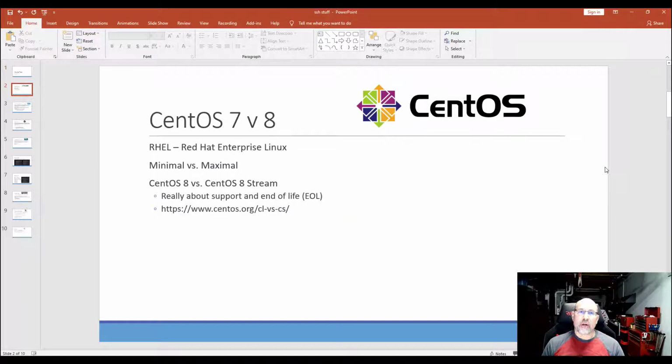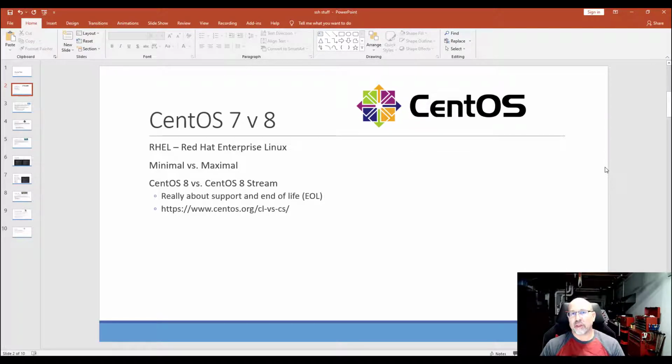The first thing that I want to point out is that in the previous video you saw me using a lot of CentOS 7 and a lot of CentOS 8, and I'm still doing that, because I just have those distros hanging around. I downloaded CentOS 8, but I wanted to point something out.